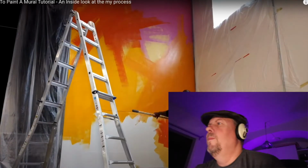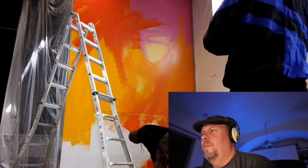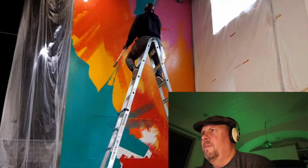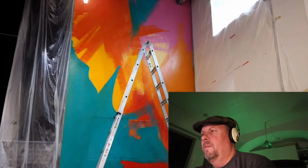So most of the beginnings, rollers, and then leftover paint that I have, and I went out and got some other special paint that I needed, or the colors that I really, really wanted. And really, it's just like tackling that wall, just throwing down colors. So that's a really cool start. Let's skip ahead a little bit here.